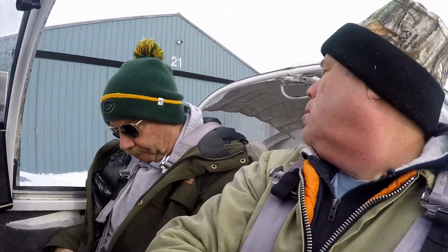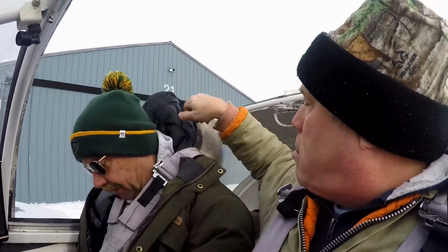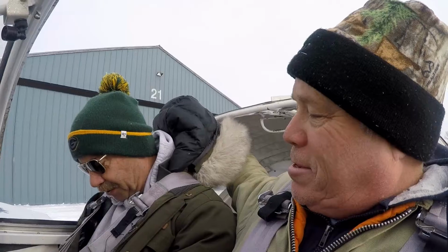Okay, you can close the canopy whenever you're ready. Yeah, I got my arm outside right now, but other than that. You're looking pretty good. Let me just pull this hood up in the middle of it. Yeah, that'll give me the slack I need. There you go. Better? You're skinnier? I just lost 30 pounds. Amazing. All right. We're good?